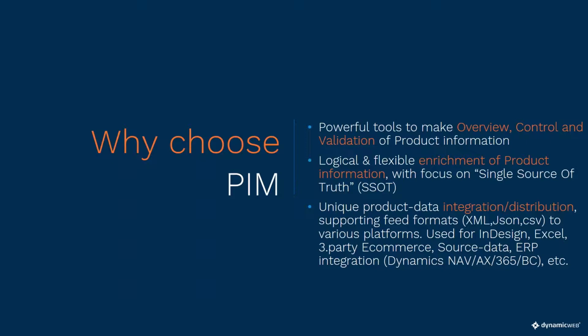Finally, the third thing is that you have unique integration and distribution tools in the PIM solution. Now, integration is typically to the ERP system. They are typically the main source for a PIM solution, but there could also be other integration sources. But definitely also the distribution part, that you have the availability to distribute the approved data to the different distribution channels. And of course, these distribution formats that are needed for the channels should also be a part of the solution.